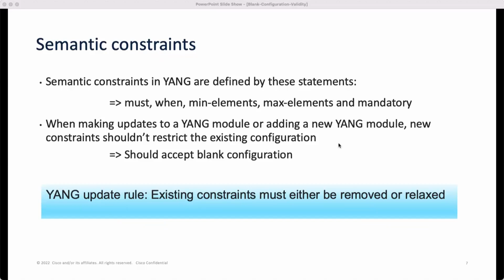The way it did that is by requiring that AS number needs to be configured. The general rule when updating Yang model and working with constraints is to make sure that existing constraints must either be removed or relaxed. We cannot add a constraint that restricts and makes the existing configuration invalid. I hope that this is clear now.